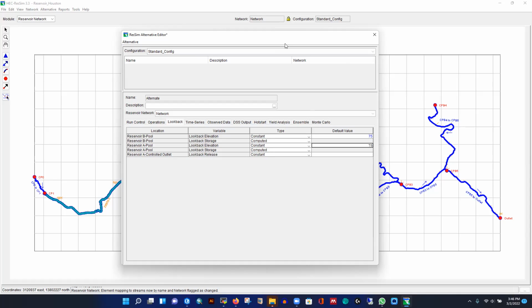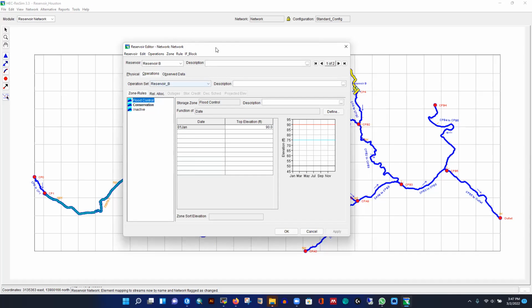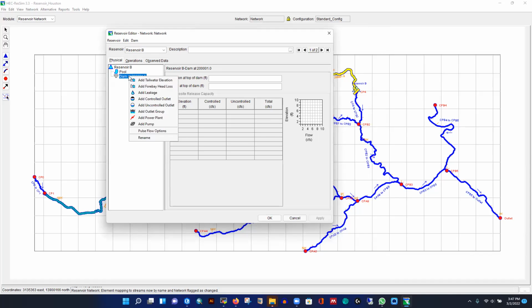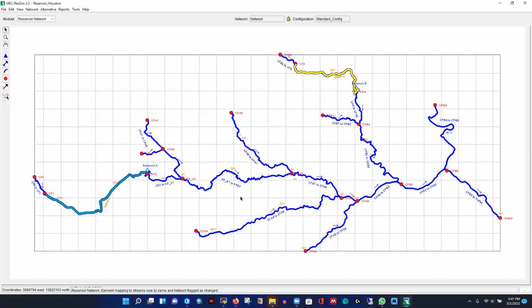This release is controlled. But what we have done, we didn't even add that. So let me cancel that. For reservoir B, right click and edit. See here, in the physical properties, we didn't add whether it is controlled or uncontrolled. That's why we are not getting that. So add the control outlet and give the same: when it is 0, the capacity is the same, like 10,000. When it is 100, give the same capacity, like 10,000. That is why we were not getting this information there.